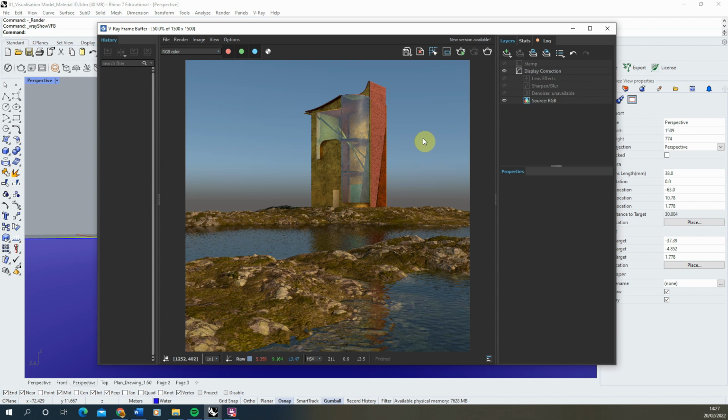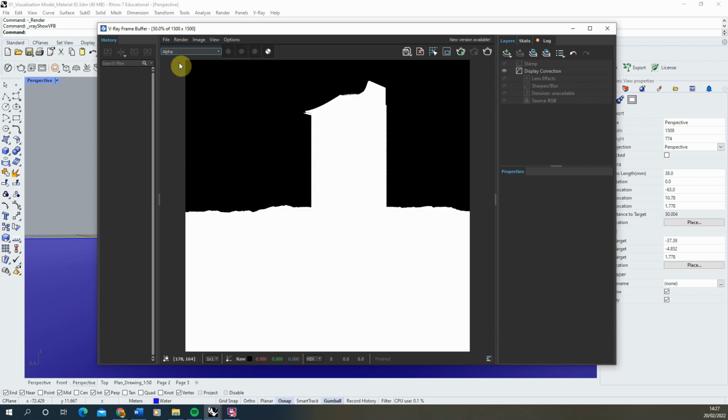And we're going to be applying a material random color render element to this and saving them out to allow us to edit each of these materials separately in Photoshop. So currently in my view, if we go up to the RGB icon here, we can see we just have the color render element and the alpha, which gives us a cutout of the objects and the background.